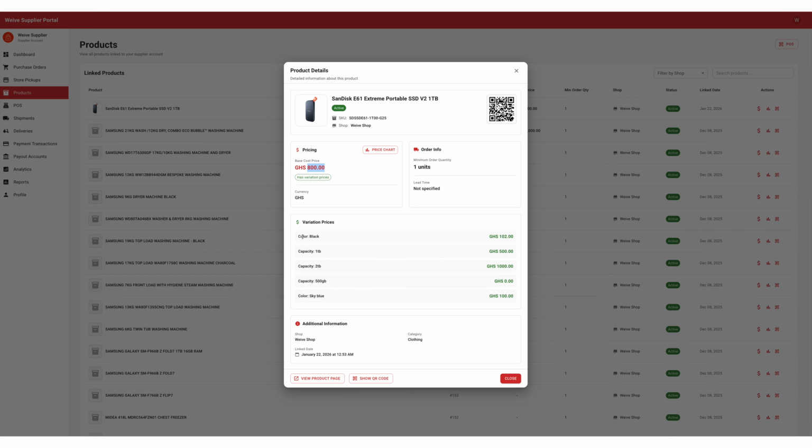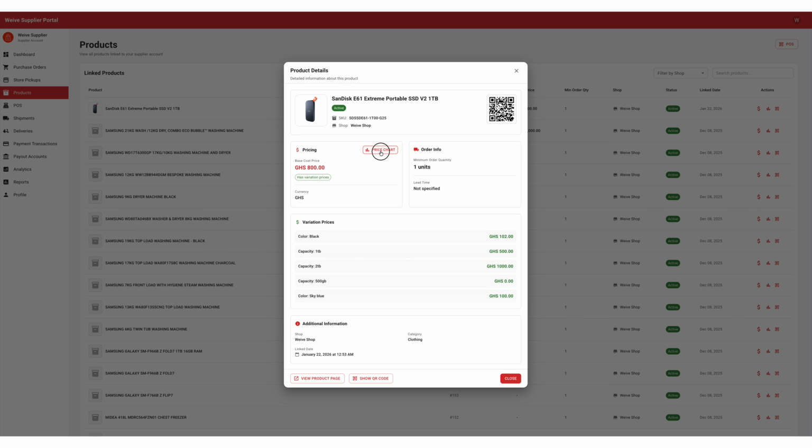So for instance, there's color, there's capacity. These are categories. So assuming I'm buying a color that is black and a capacity that is 1 terabyte, you're going to take the base price and add the variation price for this color and the capacity, and that will form the price that goes out.